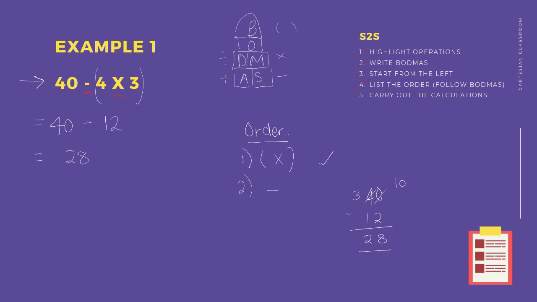Now, this is a very simple question on order of operation. There will be times where there are more than two operations. This is where the use of brackets helps, and this is where the application of BODMAS helps. So please practice writing down BODMAS in your book. Every time you answer one question, just write down the BODMAS. It doesn't hurt. Okay? Next.